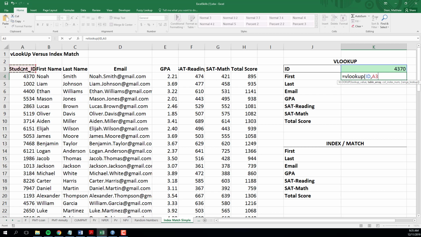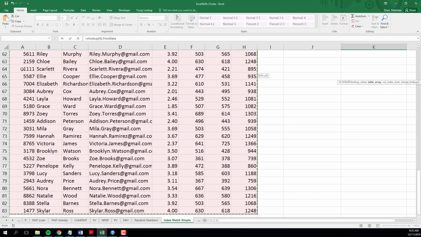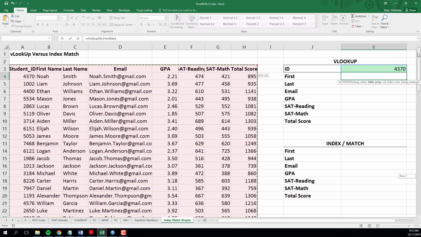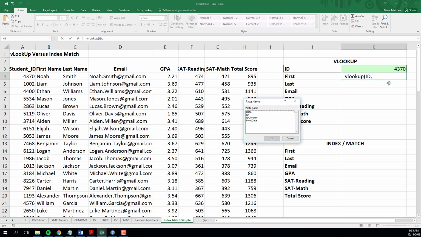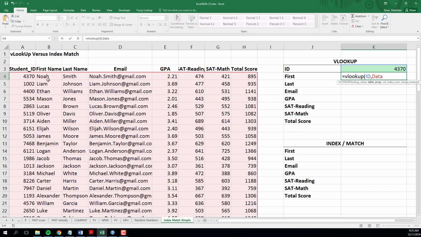So in theory, I can do that. All right, select the entire table. And when I did that, notice that apparently that was pivot data. Let me get rid of that. I think I have it also named as just data. I do. All right. Remember, if I don't know that, I can hit F3 to see what names I have. So data is just the actual people without the header row. Either one would be fine.